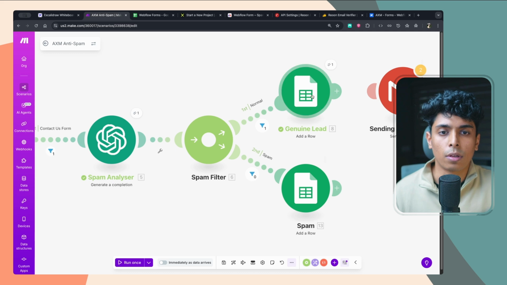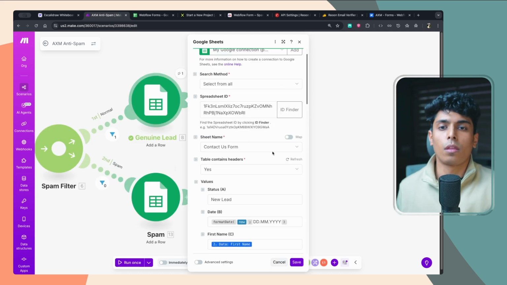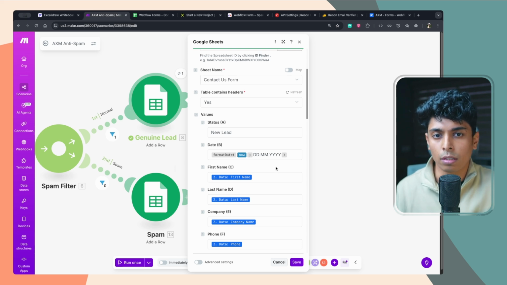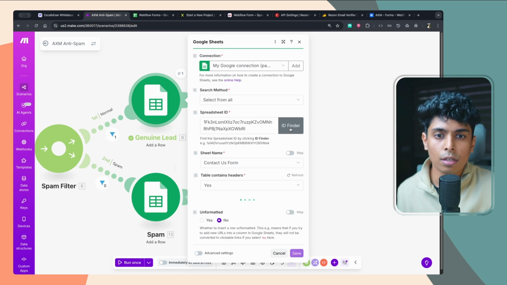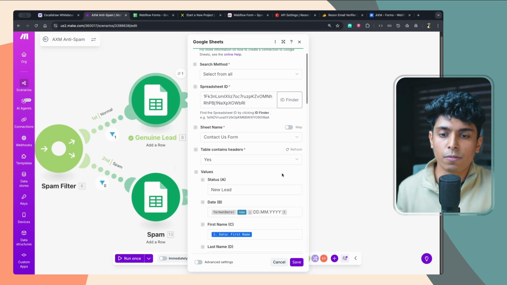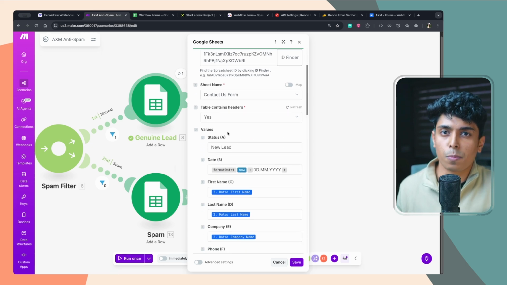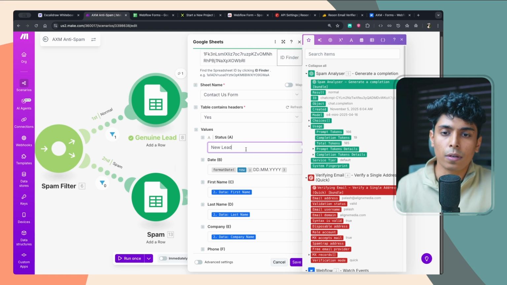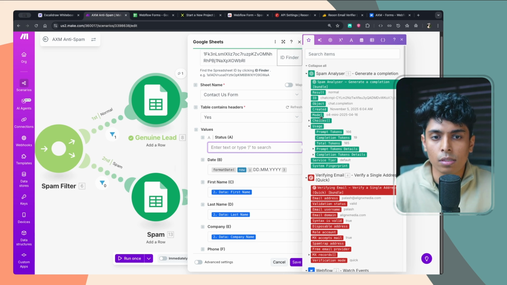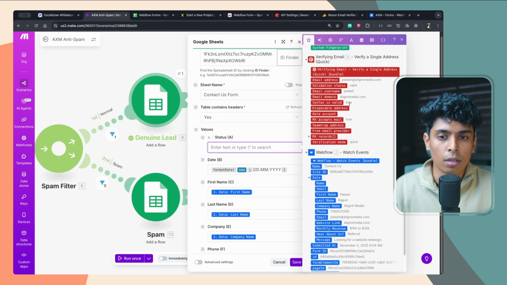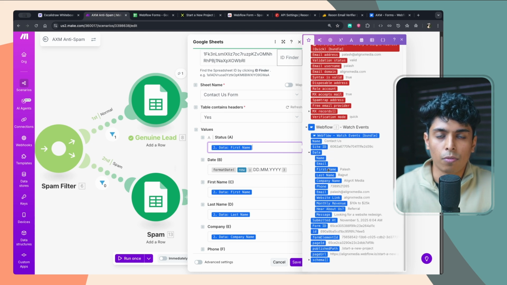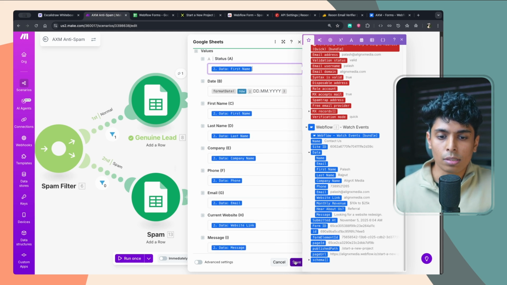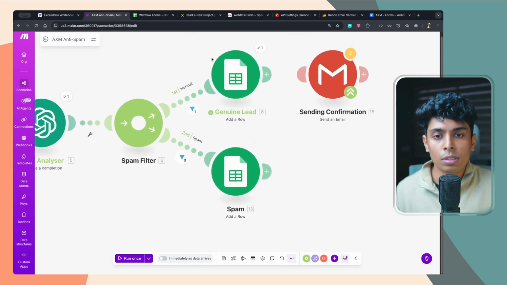And finally, we are going to click on spreadsheet. Okay, you scroll down and you map the fields correctly because my form fields are different than yours. So first of all, you click refresh and this will make sure all the headers from your spreadsheet appear right here. And let's say for example the first field is first name. So you can just remove this and on the right hand side, this will appear. You just scroll down and you select first name from your form and you do the same thing for the remaining fields. And once you do that, you just hit save and you do the same thing for the spam as well.